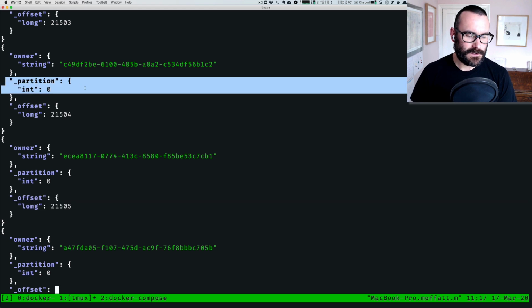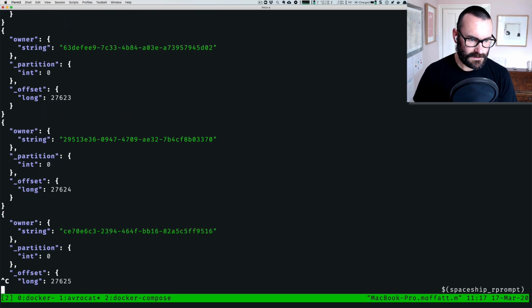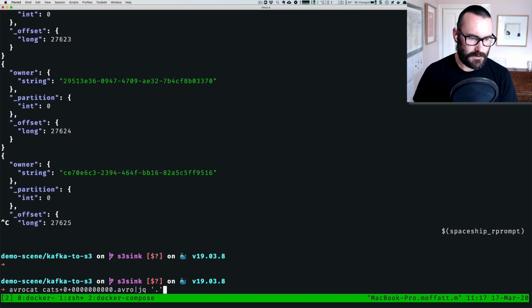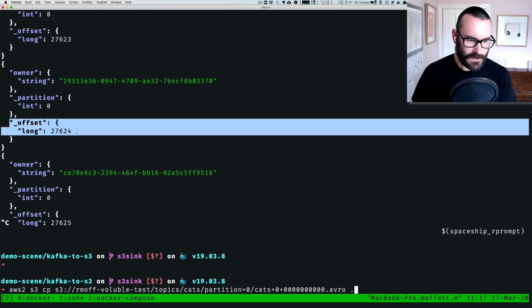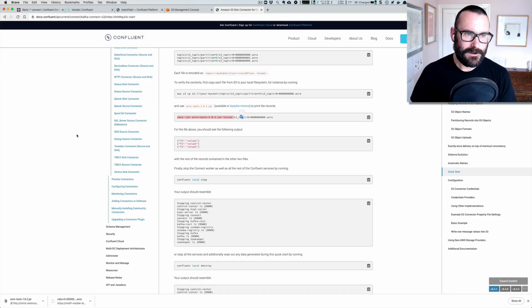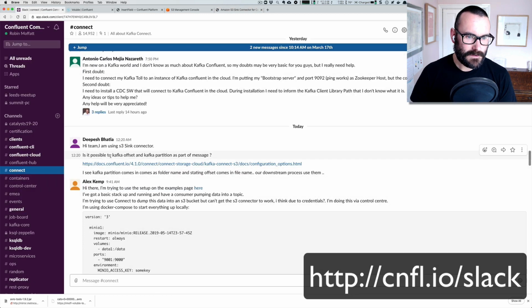The partition's 0 all the time, because if you remember, if we cancel that and remind ourselves where we're at, it came from partition 0, because the data's partitioned, and the way we set up the S3 connector was to send the data by partition. So all of these are going to be partition 0, but they'll actually show the correct partition, which is 0 in this case. And then we've got the offset. So there you go. That's the answer to how you get data from Kafka out to S3 and use a single message transform to add in the offset and the partition information.